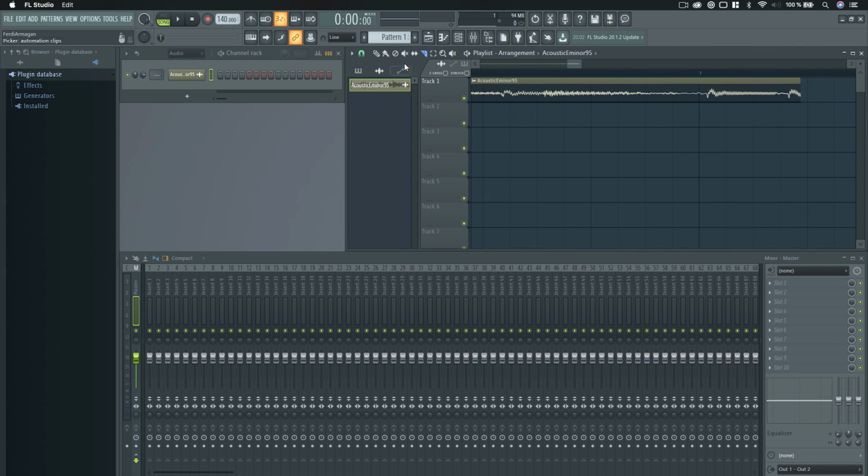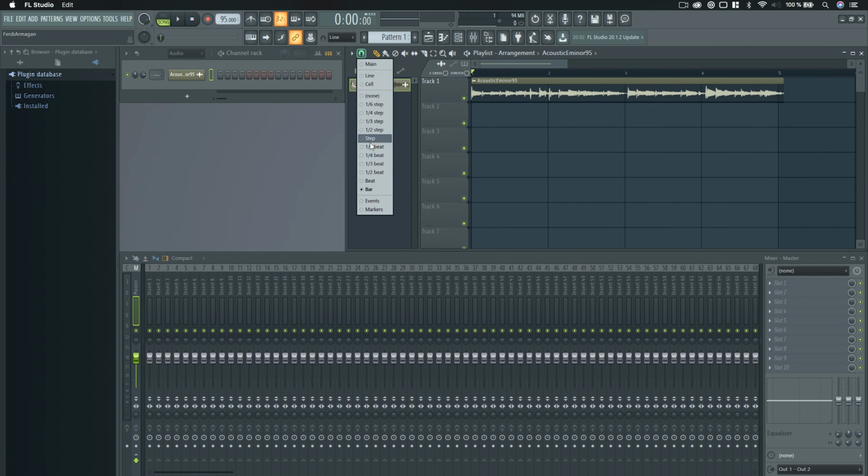Now let's also cut off this part, set it to bar and cut that off right here. And now you can see it's almost matching up, but of course the BPM is very important. So it's like at 95, right? And I'm going to bring this to 95 so you can see the points a bit more clearly. And here it's not matching up really well. So what would you do? You would go into like 1/4 of a beat for the snap tool, then select the stretch tool and bring it a bit to the left. And now it should be perfectly fitting, right?